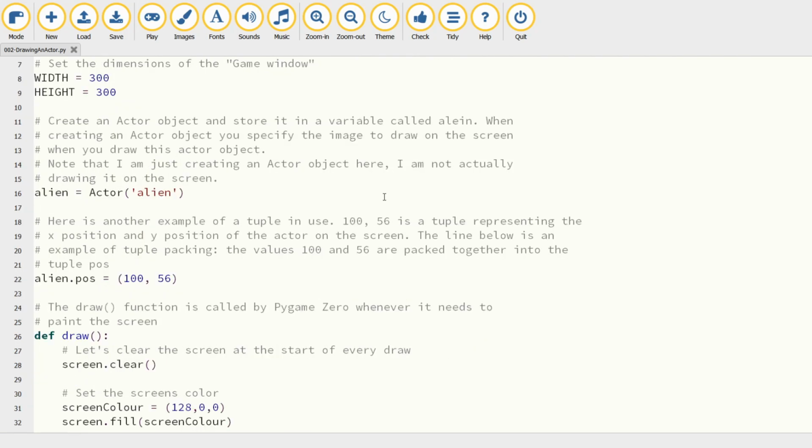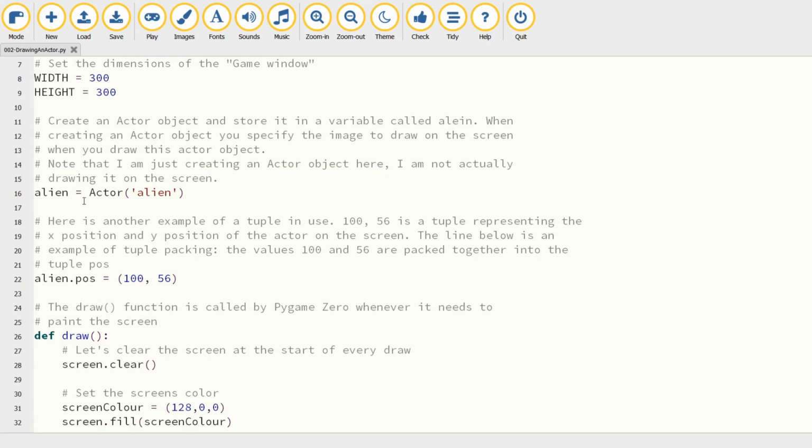In line 16, I'm actually creating what's called an actor. So when you place these characters up on a screen using Pygame Zero, these characters are called actors. So there's an Actor class, and I'm using the Actor class to create an actor object.